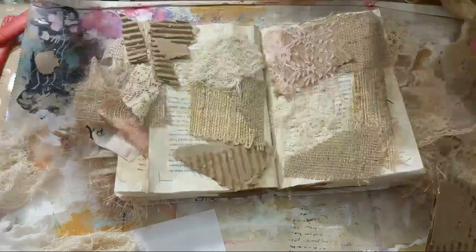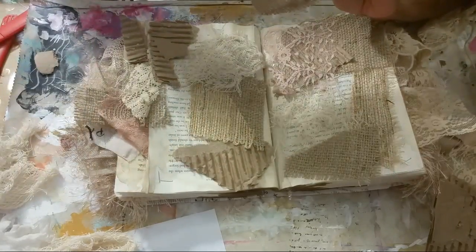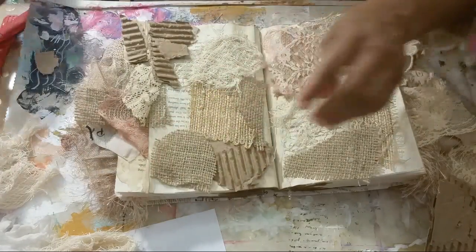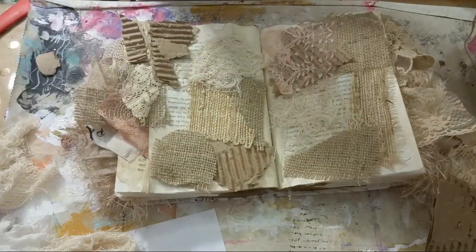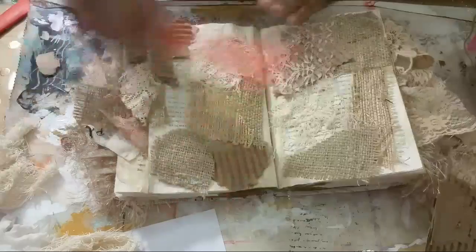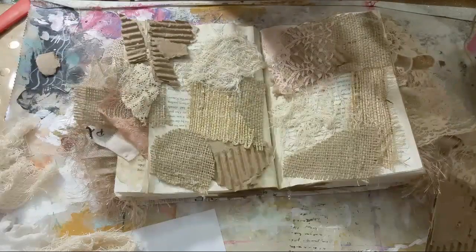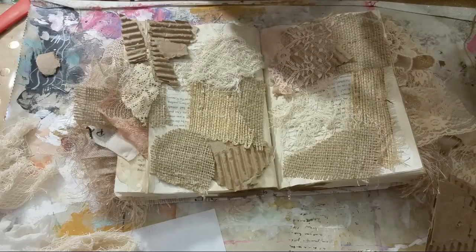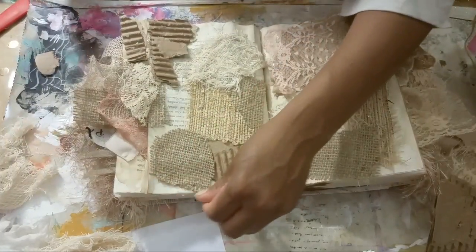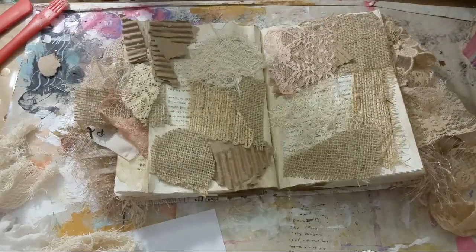I went down to the beach and collected a bunch of seaweed. People were like, what are you going to do with that? I got it because I started gardening and heard you can make the best compost from seaweed. I make my compost piles in garbage cans — it's a good way to do it where it's not messy and contained. You do a layer of brown and a layer of green — the green would be the seaweed, the brown would be leaves or pieces of newspaper or cardboard. So I have some seaweed mulch going right now — really cool.